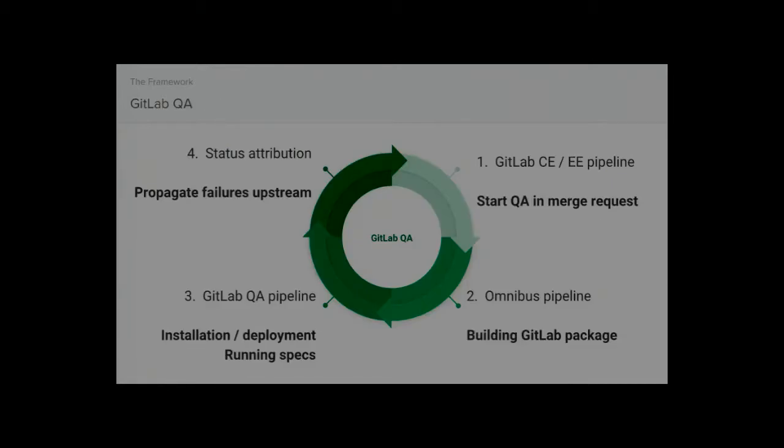So now our GitLab QA process looks like this. In the CE or EE project, someone triggers the QA action. The QA action starts a brand new pipeline in the GitLab Omnibus project. The GitLab Omnibus project is responsible for building GitLab packages, building Docker images, and pushing them to the registry. Omnibus later also triggers a pipeline in the GitLab QA project. GitLab QA pulls images from the container registry, orchestrates the test environment, and runs end-to-end tests against it. Later, we propagate the pipeline status upstream directly into the merge request to make it possible for developers to see the status. And now, live demo.